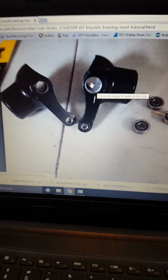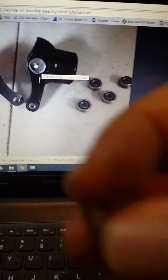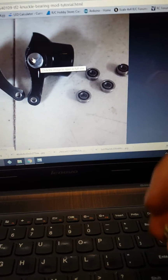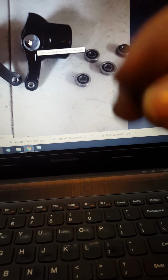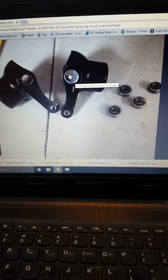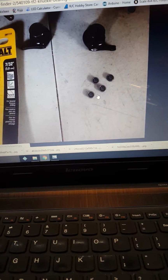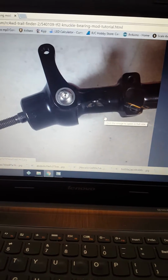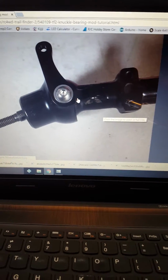Now, the stock little bushings that went on the knuckles, these things, they actually went from the inside of the hub and up. So that little flange would sit in between the axle and the actual knuckle. Now, when you do this, the problem with it, let me see if I can find a better picture on here. Sorry. That's how it looks with the screw on and everything, but it doesn't show the actual problem with it.